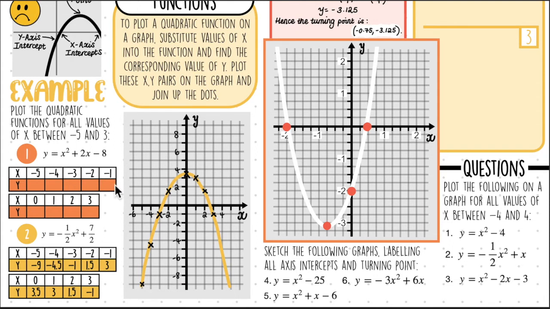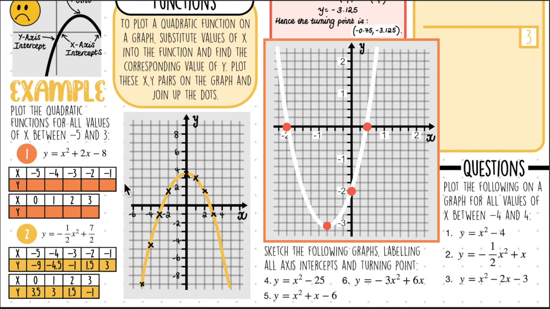So if I plot all of these x and y coordinates onto this graph, I can then join up those points, a bit like dot to dot, and it will map out what this quadratic function looks like on a graph. That's the plan. That's what I usually do when I have to plot something. So let's just go ahead and do this. Let's plot this function here.